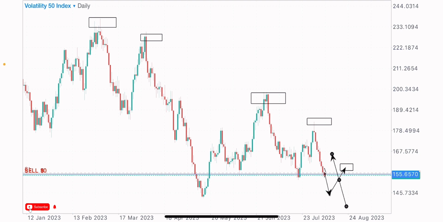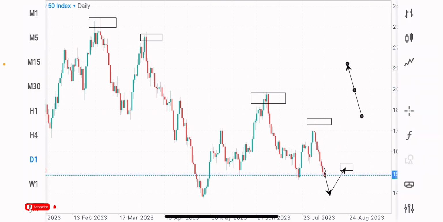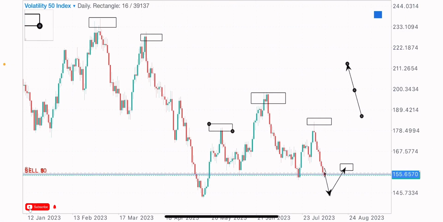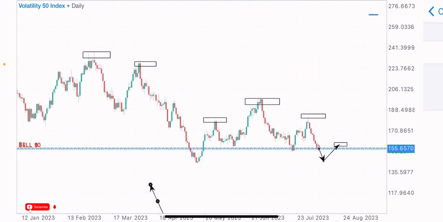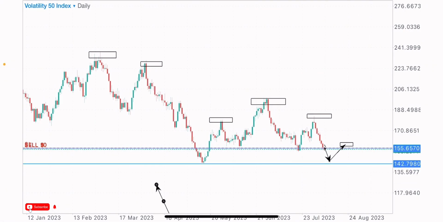The market structure is bearish, the market heading to the downside, and at this point the market forms this head and shoulders pattern, which is a nice bearish reversal formation. We got the left shoulder here, the head, and the right shoulder at this point, with the neckline of this pattern here. There's a possibility of the market breaking this neckline for a further sell to the downside, at least to come test this level of support, this last low the market formed. So the sell is expected on V50 index on the daily time frame.